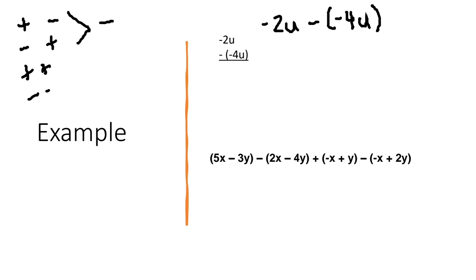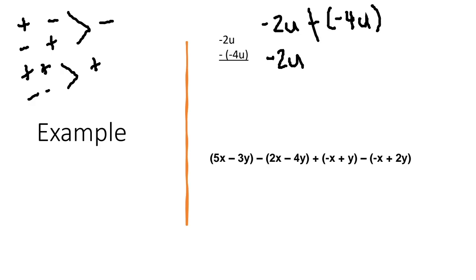So in other words, the negative sign does affect things. The positive sign doesn't always affect things. But in this case, we want to just think of it as the negative outside of the bracket. So our rule says, there's a negative in front of this bracket, so we're going to drop that negative and get rid of it. But whatever was inside the bracket switches. So we get a plus 4u.